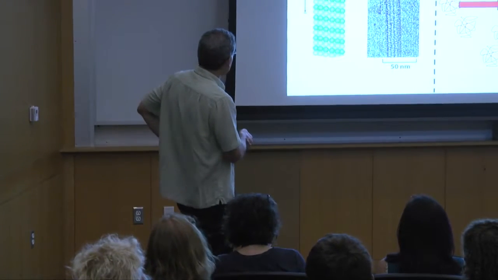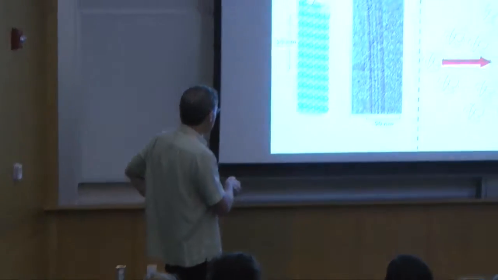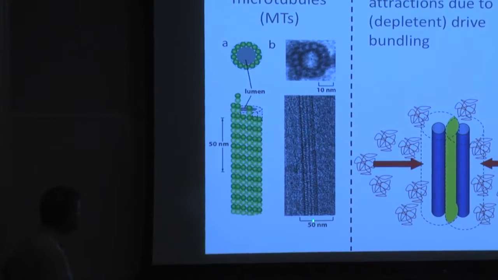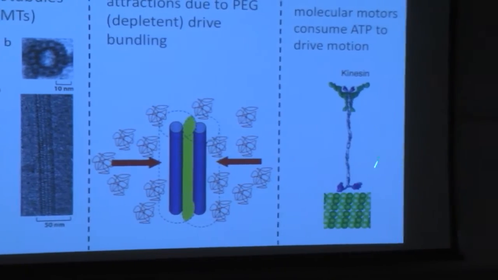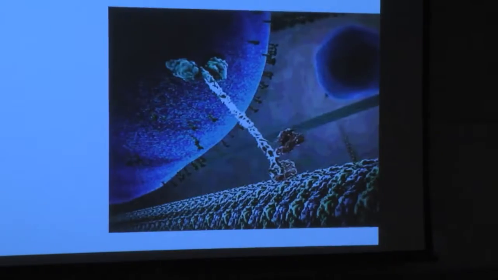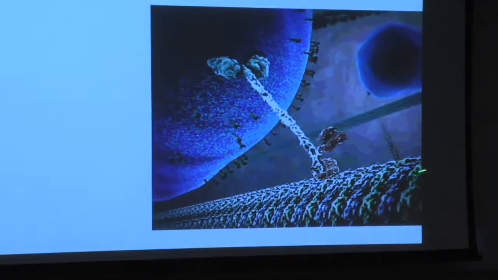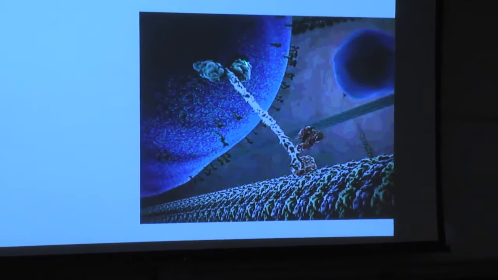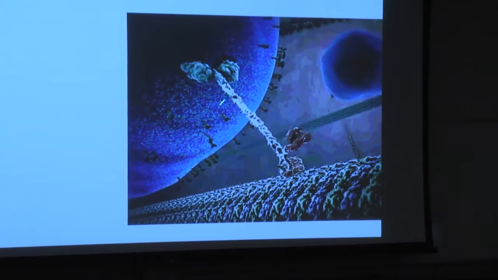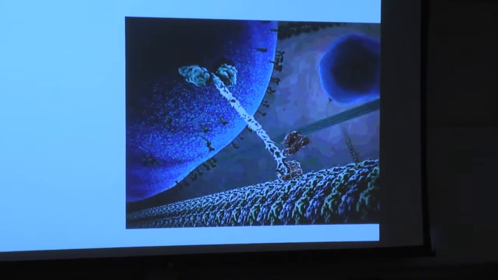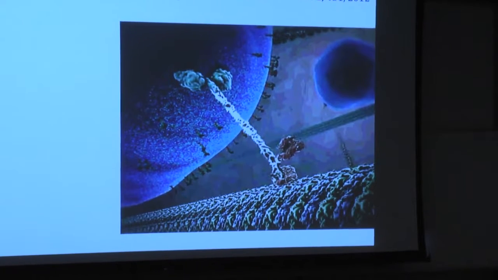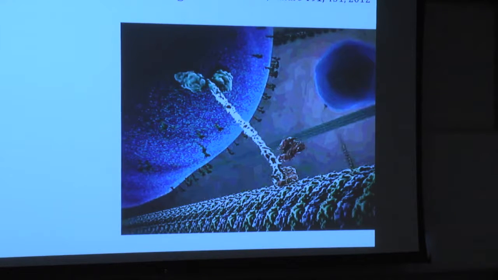And the way that's done is you have this railroad track called a microtubule, and then you have these motors that walk along the microtubule, and they attach to a cargo. So in an artist's conception, here's the microtubule, here's the cargo, which is like a mayonnaise. It's like an emulsion. You know, like when you make a mayonnaise with oil and mustard and vinegar, and then inside it, instead of mustard, you have your serotonin.